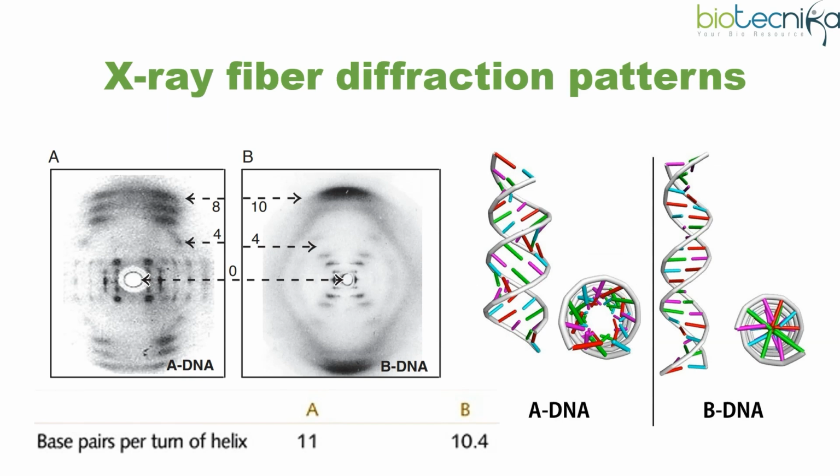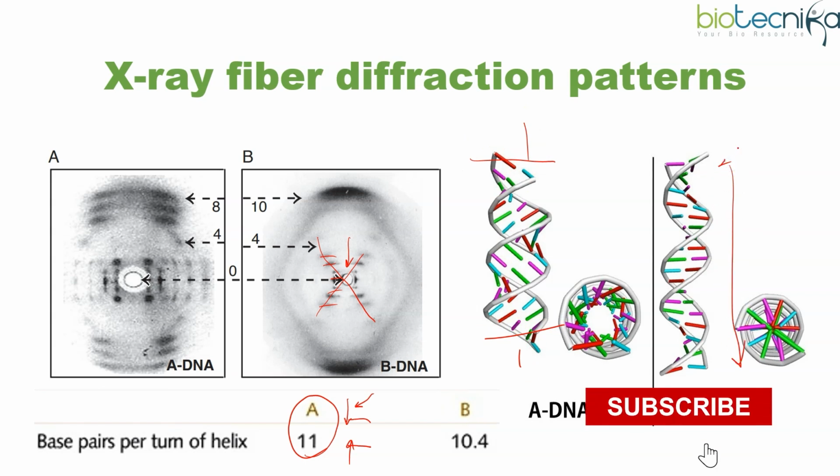So here are the diffraction patterns as we just saw. The typical X-ray pattern shows the different bases as seen from above, along the helical axis. The base pairs per turn is 11 because A DNA is a shorter DNA. It is a more compressed DNA. This happens when the humidity is less, and that is where A DNA shrinks. So as you can see, A DNA is a shorter one, and B DNA is the regular Watson-Crick pattern, right?